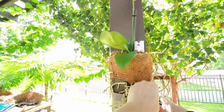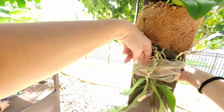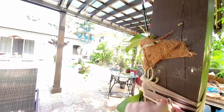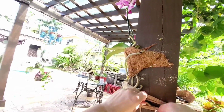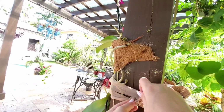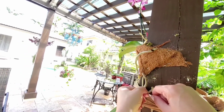The moss, for the moss. You see? Right there, I'm just gonna put a moss. And meanwhile, let me just make a knot here. Okay, I'm gonna have to hide this knot later on so it doesn't look like a pantyhose on my tree.